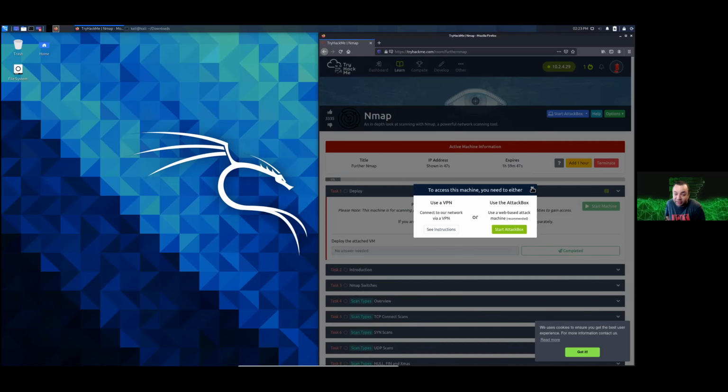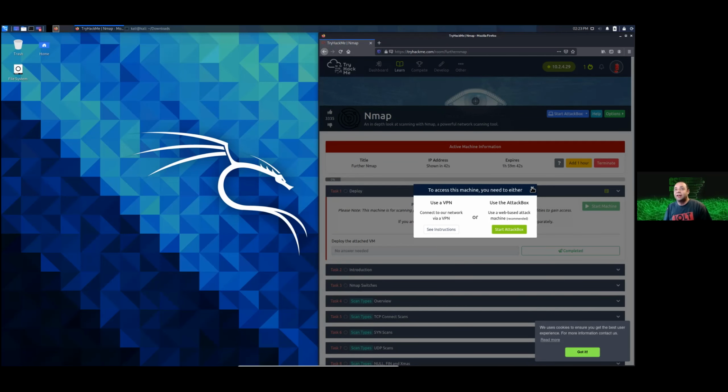It means you don't have to install anything. You don't even have to have a Kali VM. They kind of give you one that you can access on the website. We're connected with the VPN because that's free. All right, so what's happening right now is it's booting that machine up virtually. You can see that it's going to show us the IP address so that we can potentially connect to it.